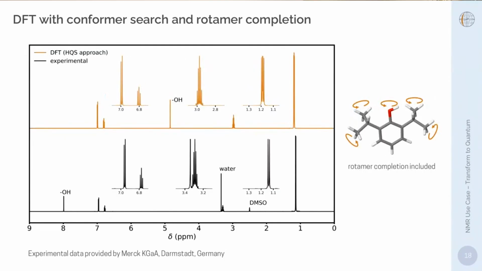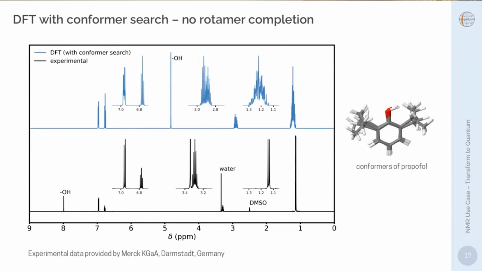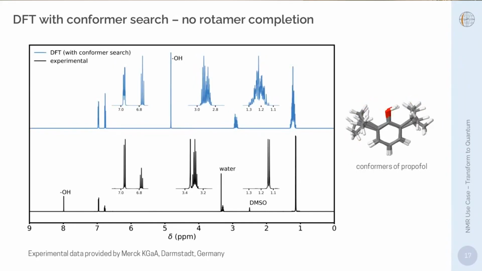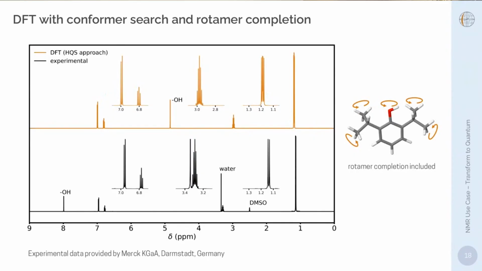Now, if you apply this rotor completion, which is this additional step, the results look much, much better. The previous one describes, let's say, more or less the state of the art in published literature, but this is what we get with our approach. So I can switch back and forth. You see, the positions of the multiplets are basically more or less on the spot already, so you can't get much better with DFT, but the shapes of the multiplets improve dramatically. Only the one to the right still has some artifacts, it's just superimposed doublets, but it looks much, much better than before.